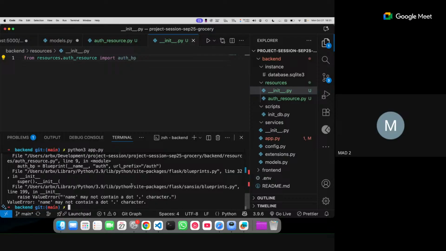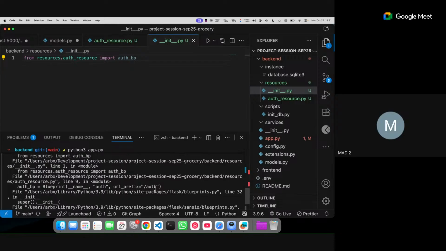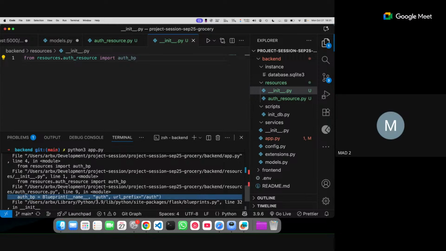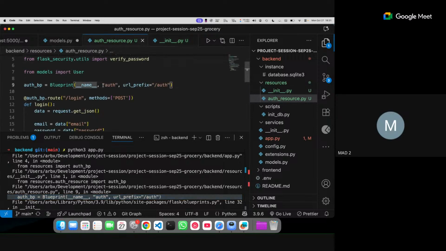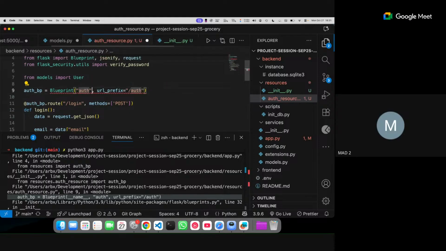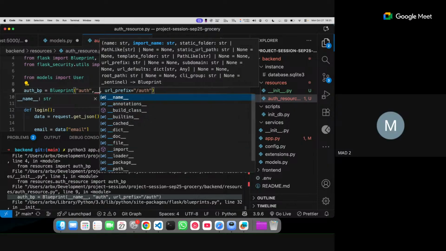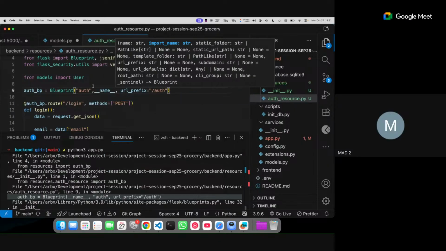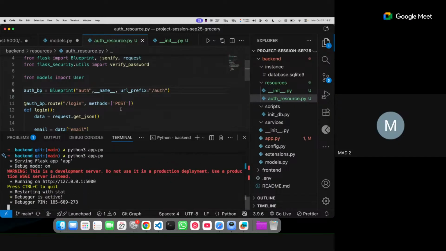I'm still getting an error. Just a minute. So I'm getting the error over here. Simply, I think I changed it. This should be name. Okay, so it's running.